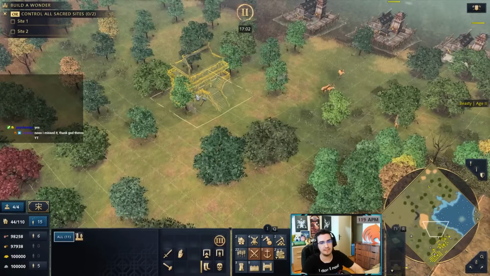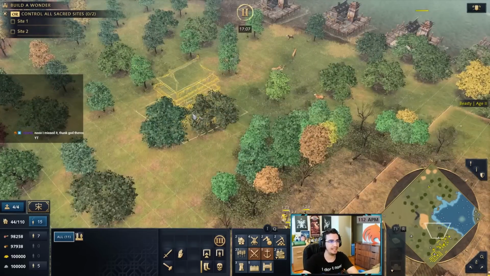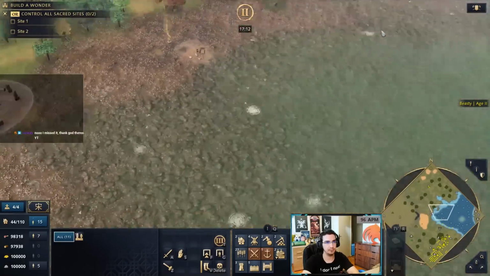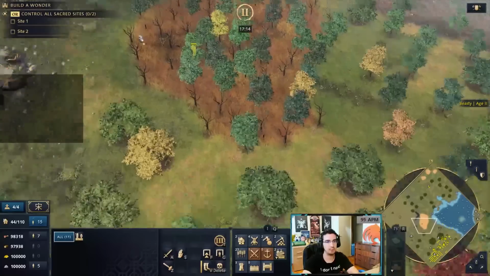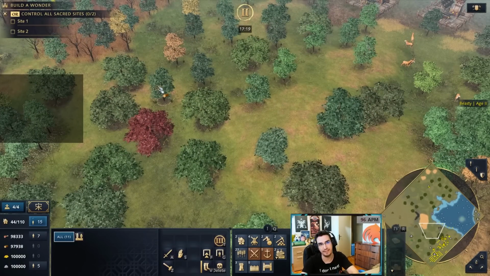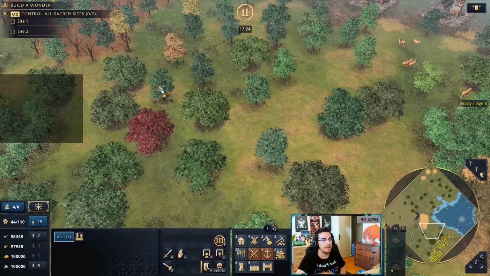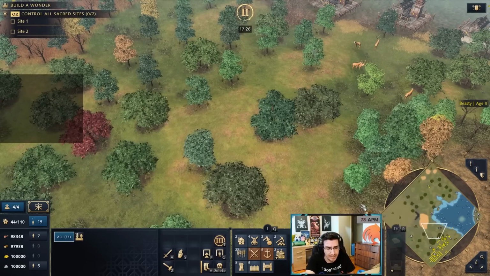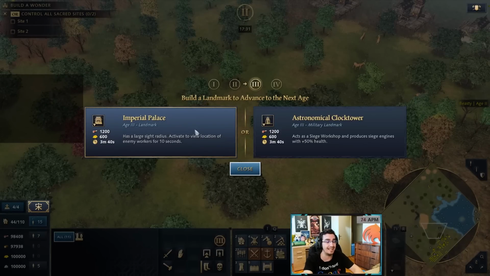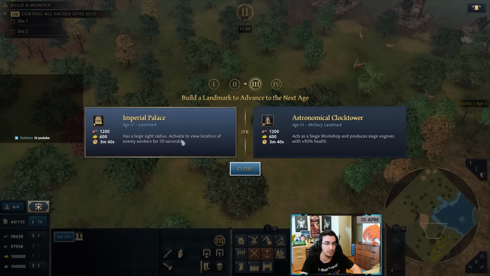Now, Imperial Palace, because the map is revealed, I can't obviously show you the vision. But if you build it like here, for example, you would have the vision all the way up to here. It's a pretty big radius, like double, or maybe 2.5 times the size of a watchtower radius. So it's quite big. You can go for this, especially if you play team games, because it has an ability to activate and view the location of enemy workers for 10 seconds.